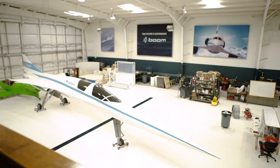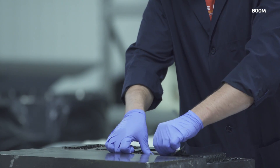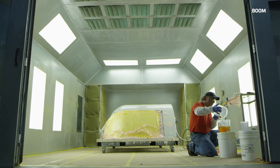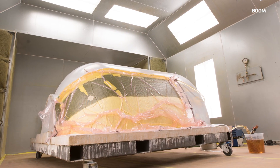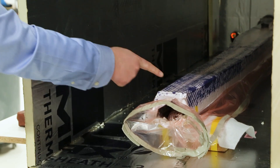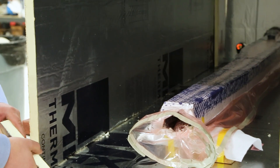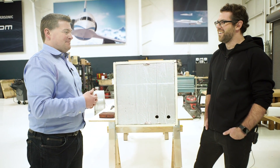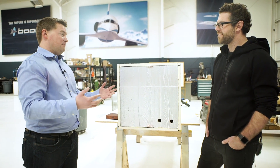Today we are curing our very first wingspar part. The way you actually build a carbon part is you lay up layers of carbon fabric in a mold, then you infuse resin through it, and as a last step you put the whole thing in a vacuum bag, which will squish down those layers of carbon resulting in a compact, strong part. Later this week we will be doing our first structural test on it, which basically means we load it up with several thousand pounds of force and test that it fails and breaks where we expect it to. So you're intentionally going to break it — and that will give us the calibration data to know how much material to put in the production aircraft parts.